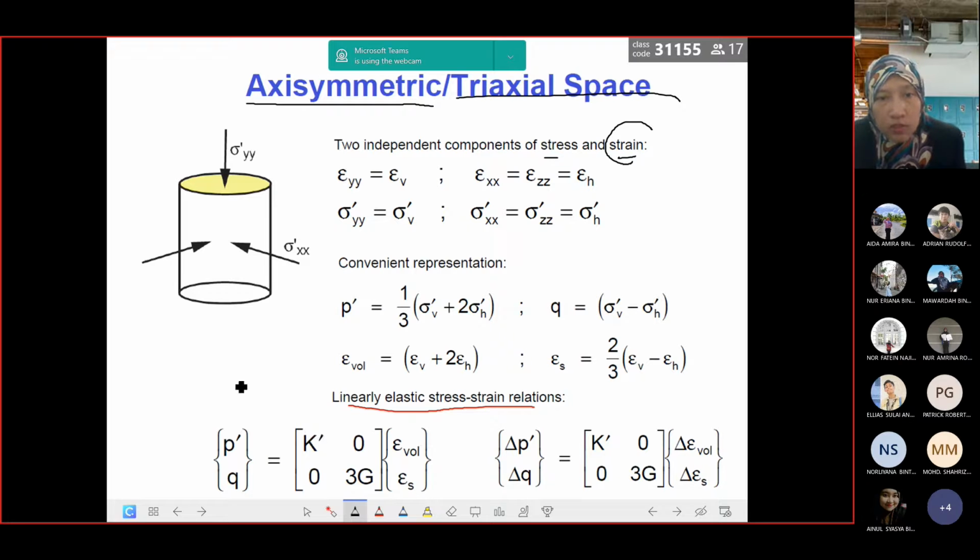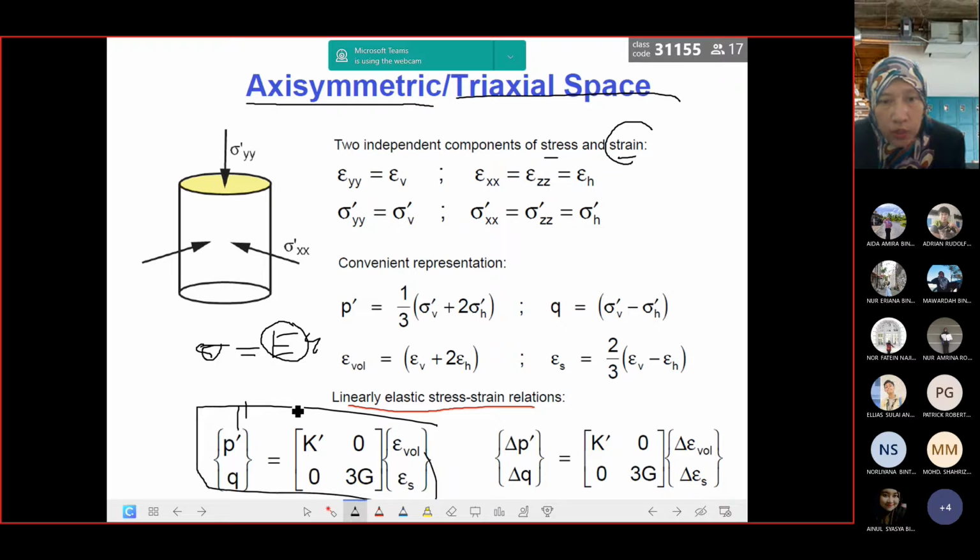In a way to relate antara stiffness dengan strength material tu, kita akan menggunakan different parameters of the stress and strain. For example here, contohnya kalau kita belajar in the initial one, the stress is connected with normal stress is proportionally linear to the strain dengan satu parameter kita panggil sebagai yang modulus. So the deriving of this equation is coming up from here.